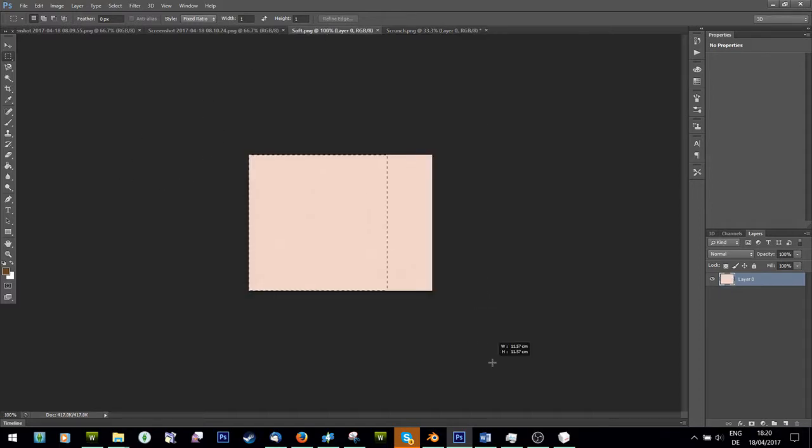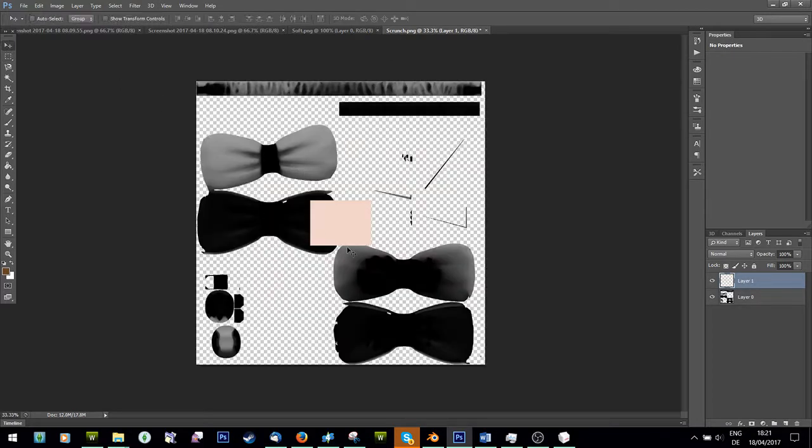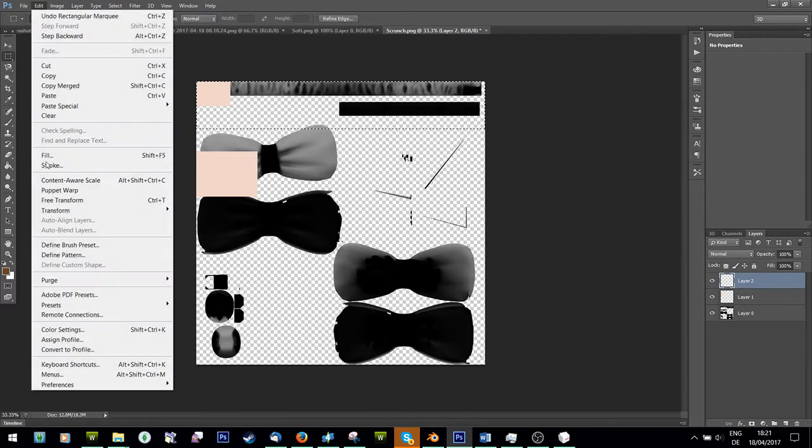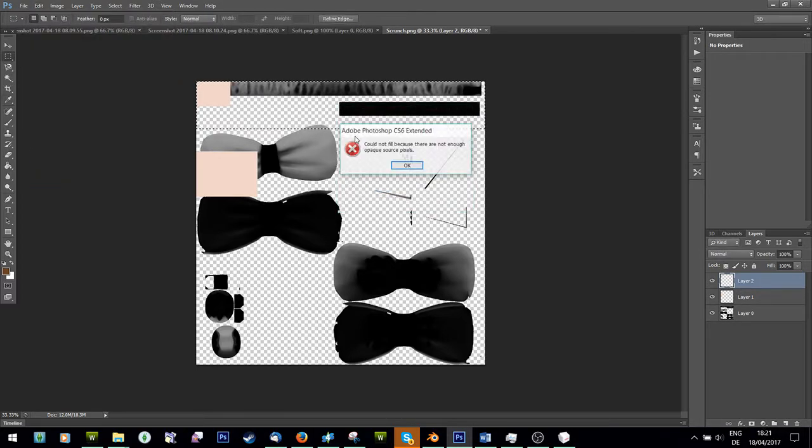And overlay my slightly soft texture. As this bit is a good bit smaller in ratio, I'm just going to make that smaller, and then I'm going to say edit, fill, content aware.